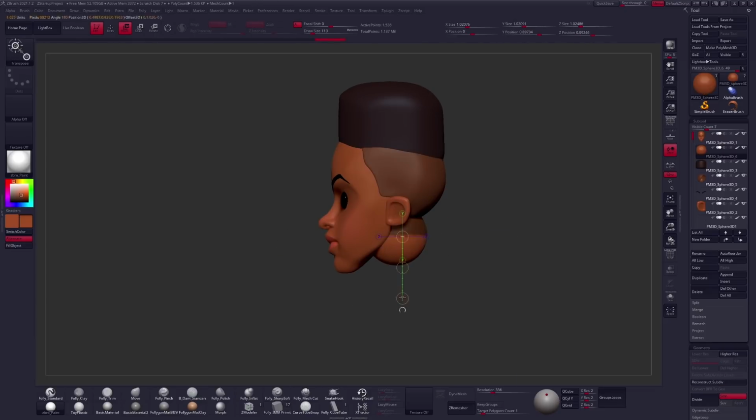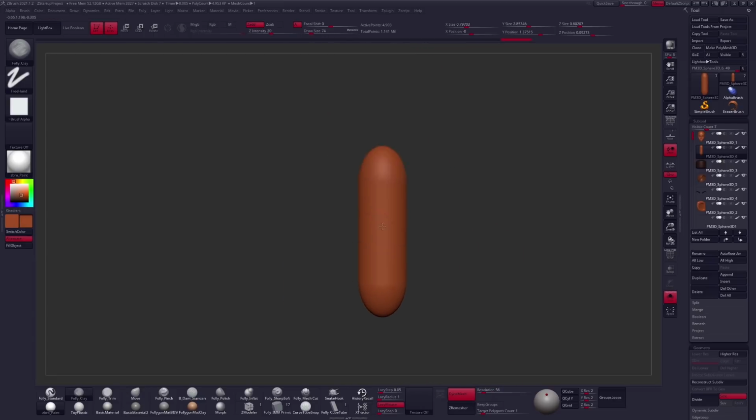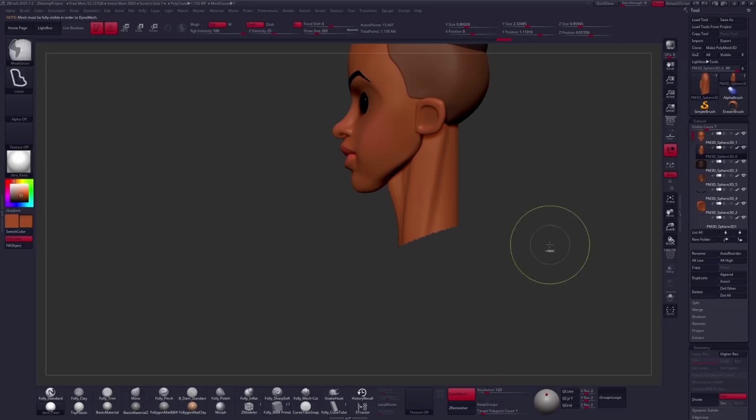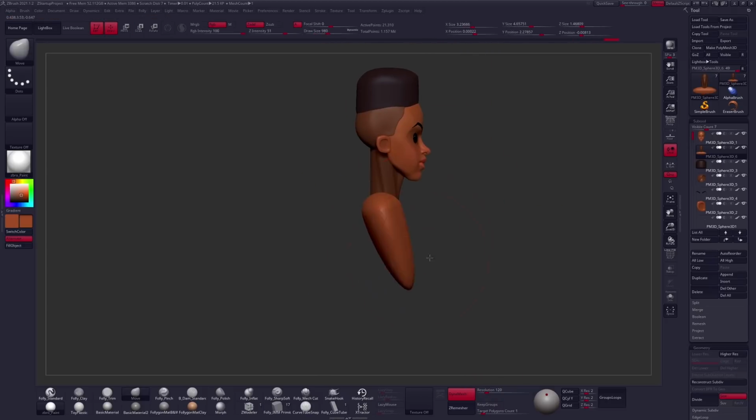I fill these in as placeholders for now with just some simple poly paint, but later on I'll be adding a little bit of texture to those with noise, and we'll be able to make those a bit more visually distinct.